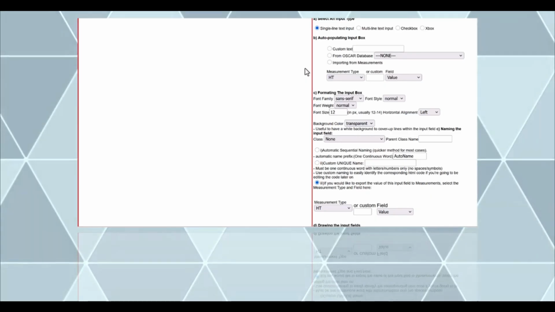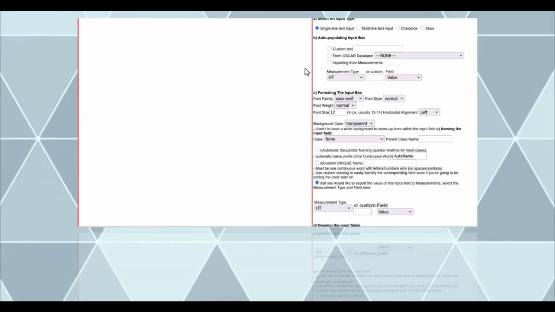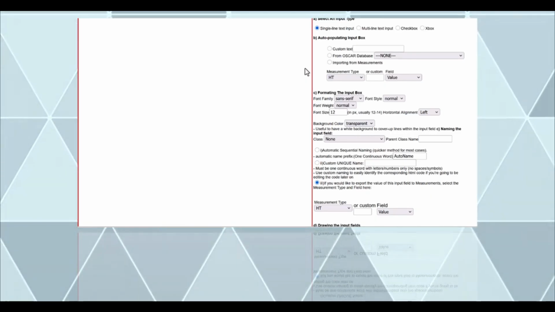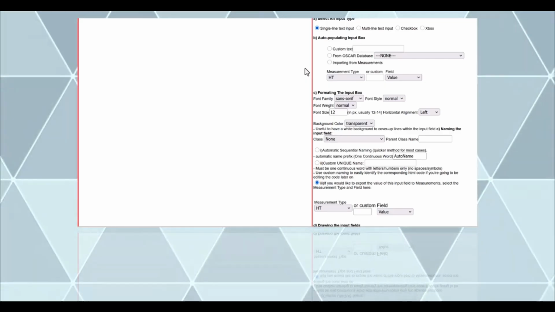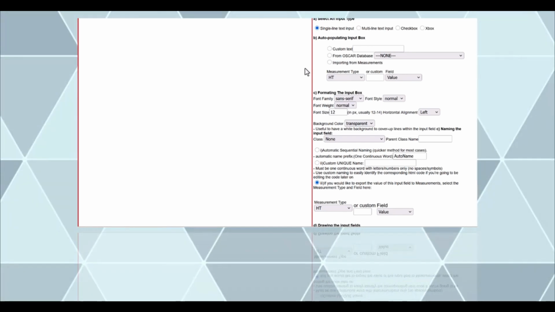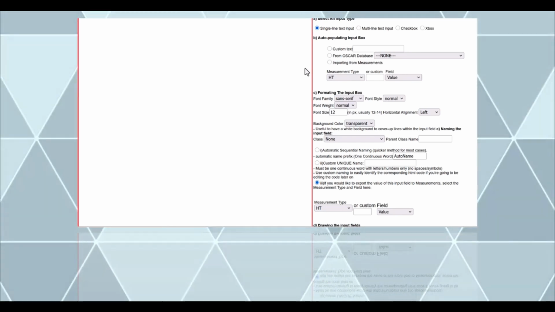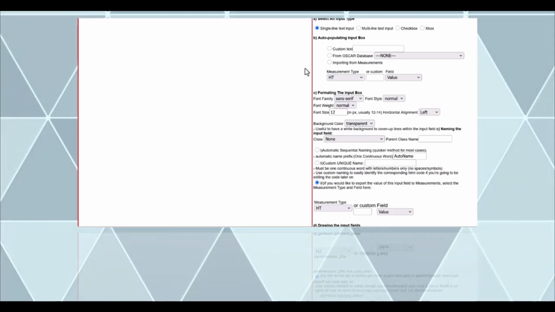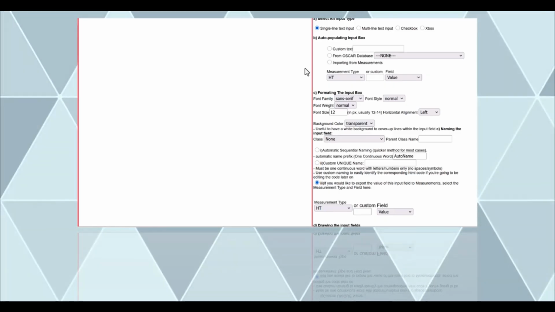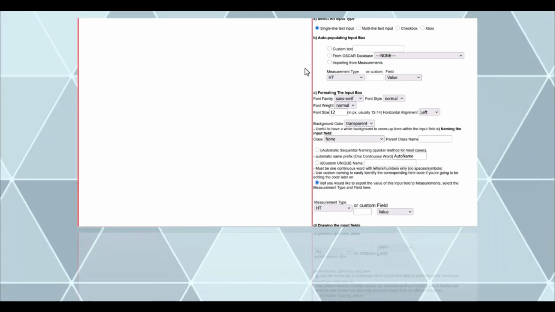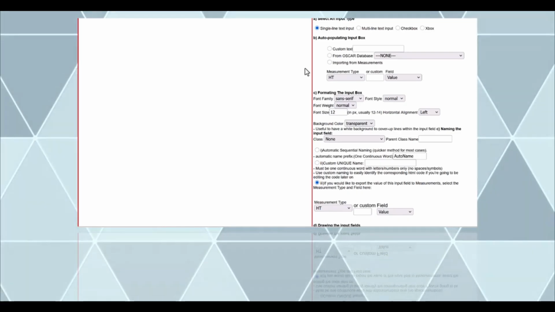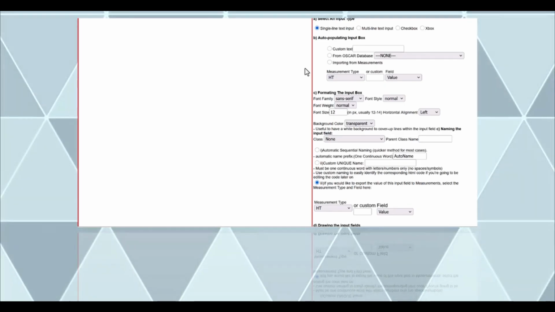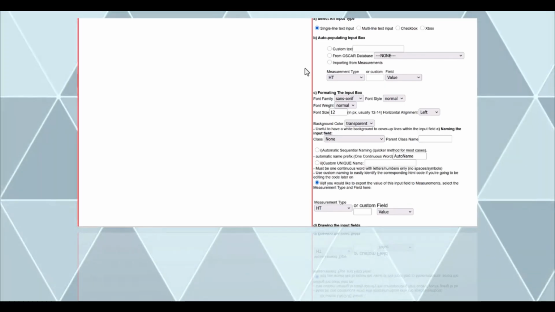So if you pull a patient's height into an eForm, and that eForm pushes and pulls both at the same time, then Oscar will recognize that as being you measured that patient's height again on the day that you filled out that eForm. So we do have to be a little bit careful about whether we just want to pull the measurement out of the chart or whether we also want to push it back into the chart.